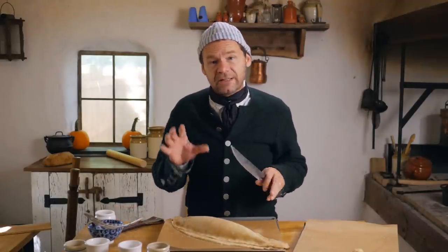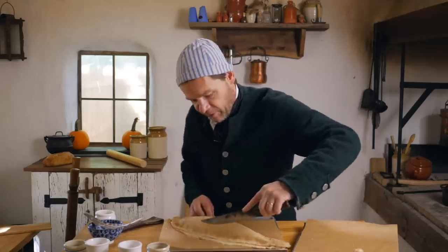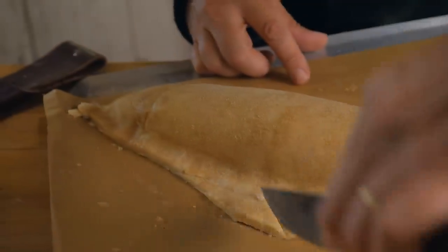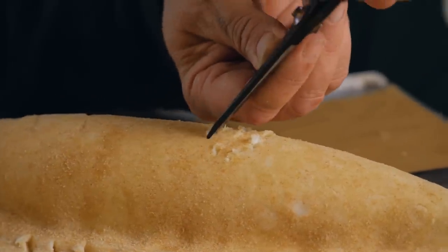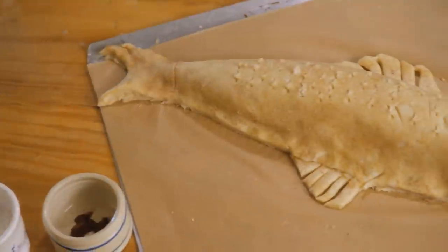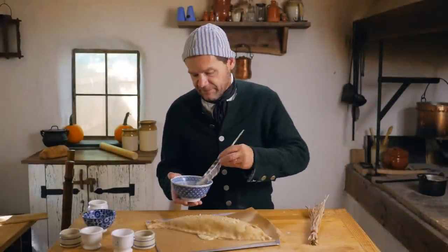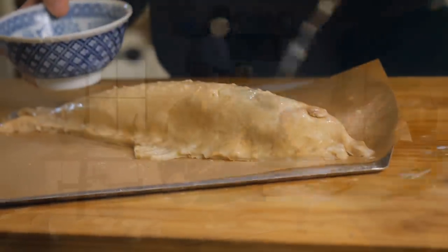So this looks pretty good — it's all sealed up. Now we get to have some fun with the visuals. It's obvious that they cared about the visuals; he even mentions the paste being in the shape of a fish. So we're going to cut this and add back parts to shape it — we're going to cut some fins into our paste here. Our last step before we put this into the oven is just a little bit of egg wash on top so that it gives us a nice brown color. That looks very, very good, and this guy is ready to go into the oven.